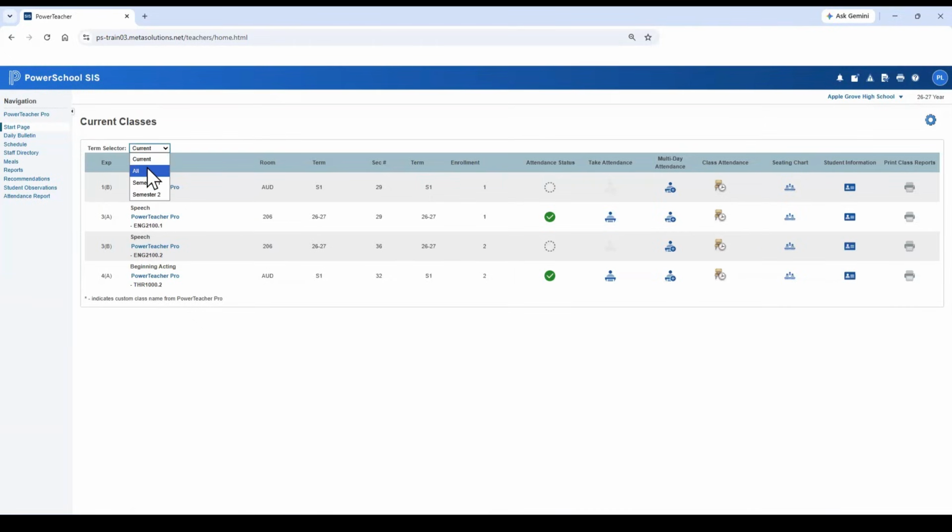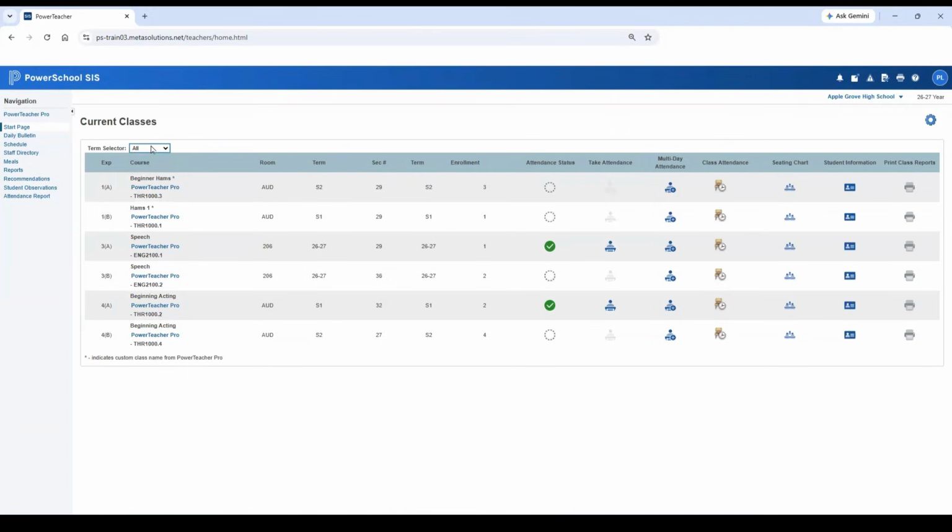If I say I want to see all, again, customization, I would also see my A and B days together. This is a really nice customization. The problem is every time I go to another screen and come back, it will reset itself to current classes. We didn't write it. We have mentioned this to the author, but we have no control over that.